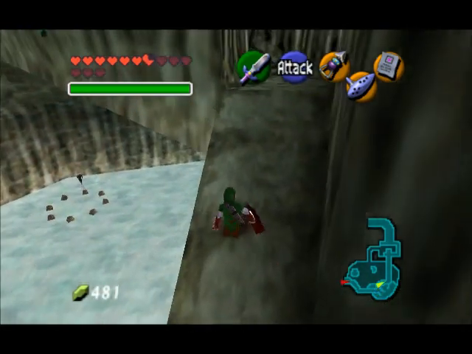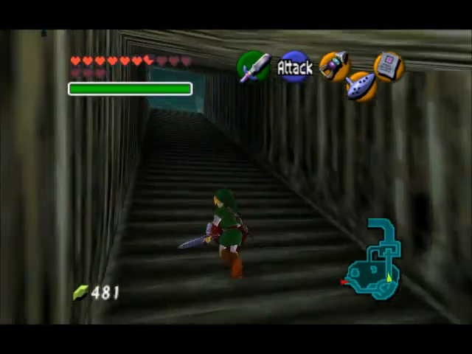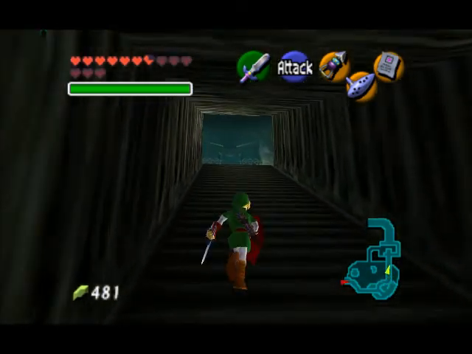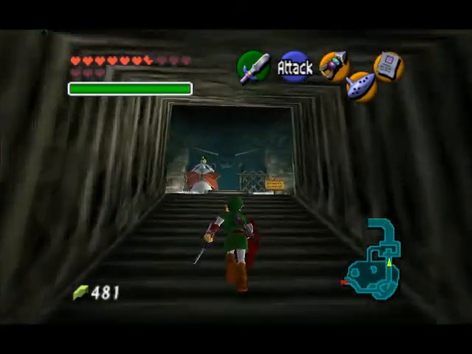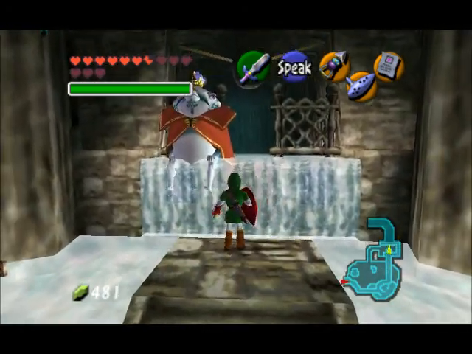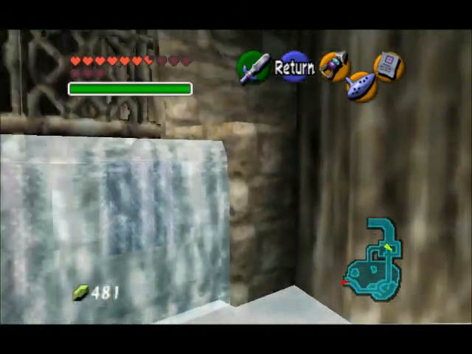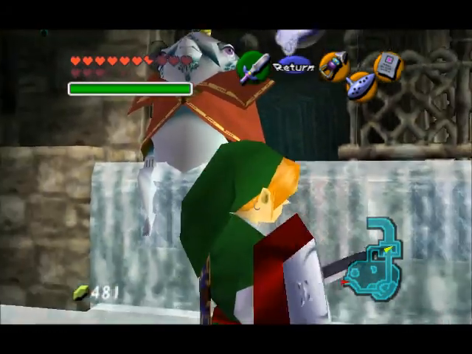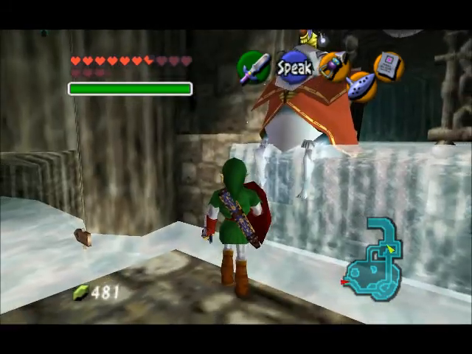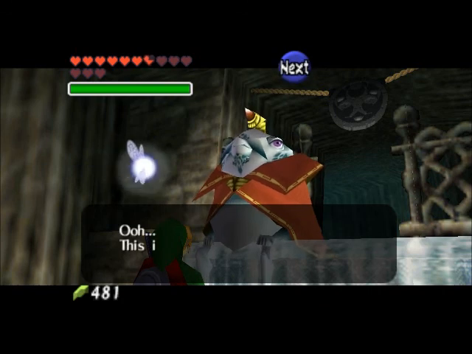So we have a prescription, and somebody's logged in. Don't know whether you can see that. Oh, and Princess Ruto lied to us. She said that the place would be melted and normal by now, but she lied. Anyway, there's King Zora. We show him this.